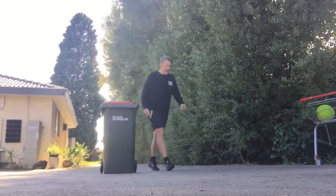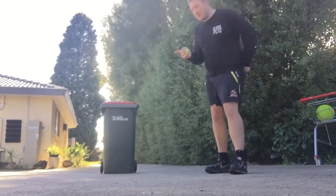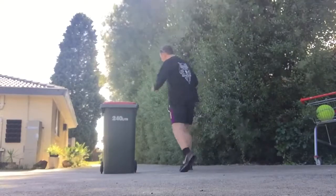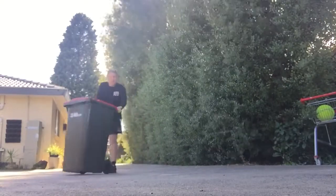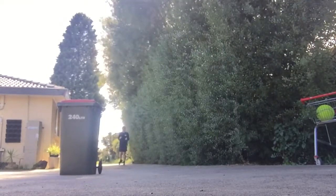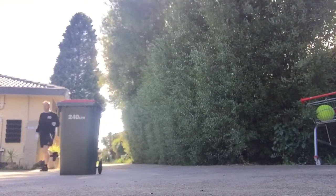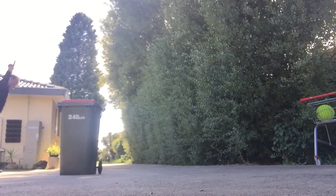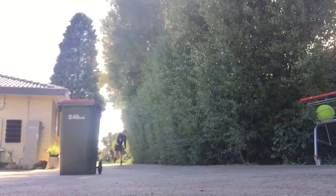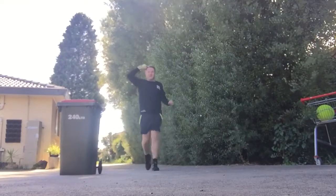Target. So I'm going to aim at a target. It doesn't have to be this big. The idea with this is like cricket stumps. I don't have cricket stumps, so I've got a bin because I'm at home. I'm going to go as far as you can see on my driveway. Move this a little bit there. Yeah, you can see me. I'm going to see if I can hit. Missed. I'm going to do that again. One more. Missed. So hopefully you saw that I hit.